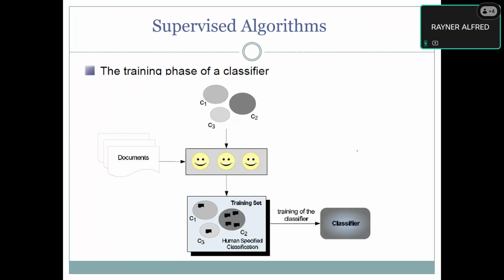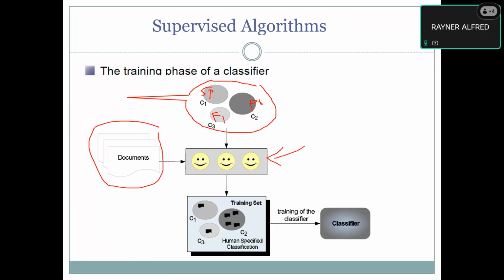So in the training phase of a classifier, normally we determine the number of classes that we have. For example, we have 3 classes: sport, political, or financial. So we have 3 types of classes. Given the documents, we as the experts will divide them into the classes that we define here, and then we say, okay, we have all the labels already, and we feed them into the classifier for the training.